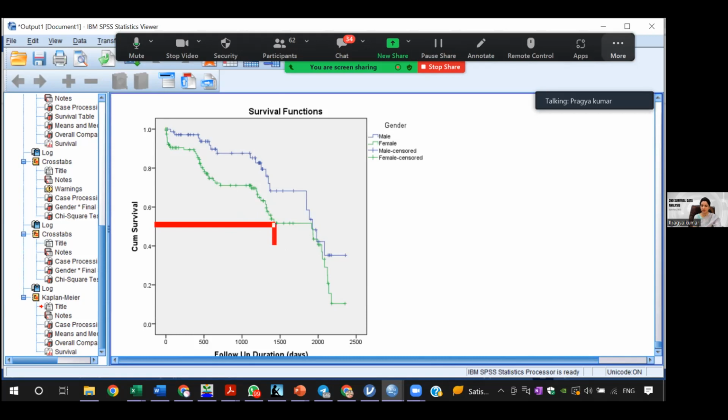So it will cut something. This is a very thick line. This is not as thick. And similarly, if you come to this male, it will cut something around here. So you can see these are the differences between the median survival time, because this is 50%. So you draw a line, and wherever it touches the graph, you draw a perpendicular line. And in that case, this time which you are seeing here is the median survival time for female, and for the blue one, it is the median survival time for male.